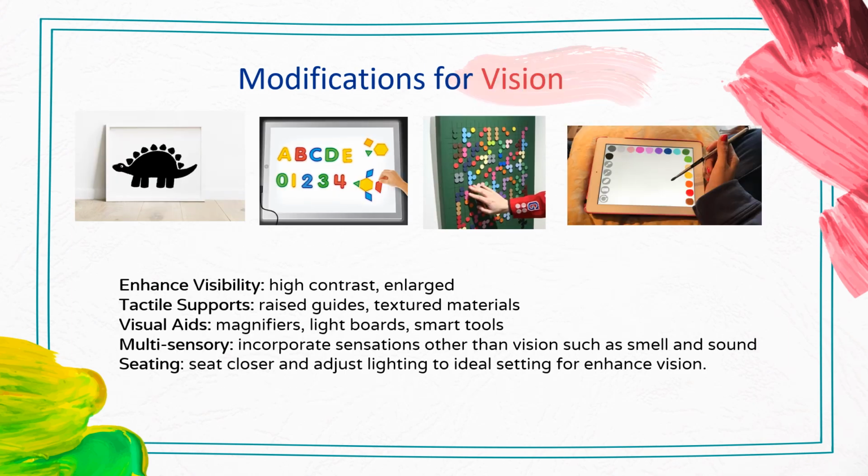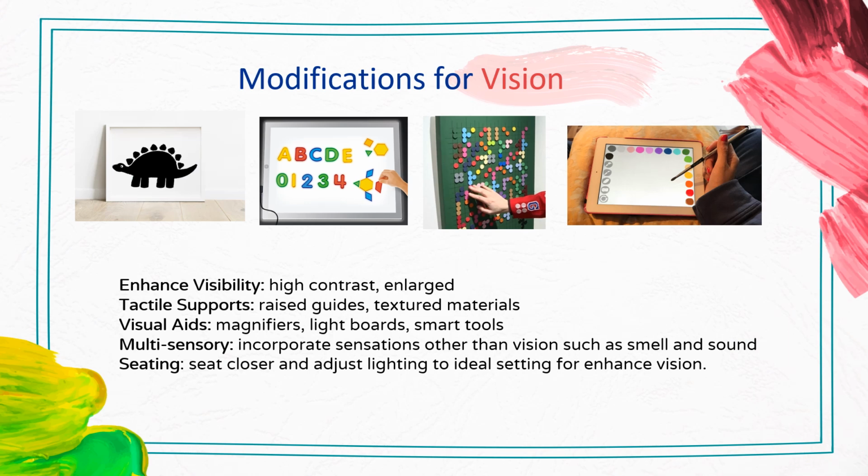So, some modifications for vision. I mentioned this later, but a lot of specialized equipment for vision is going to come from a vision specialist that we have in our district. Your school OT can certainly probably get you hooked up with that person if need be. You want to, if you're working with a student who has limited vision, or even a student who maybe you don't think there's anything wrong with their vision, or there's nothing in their IEP about there being something wrong with their vision, but they really just don't visually attend to a lot.